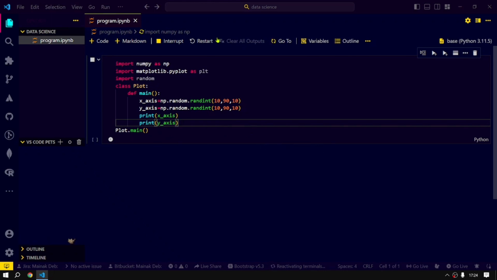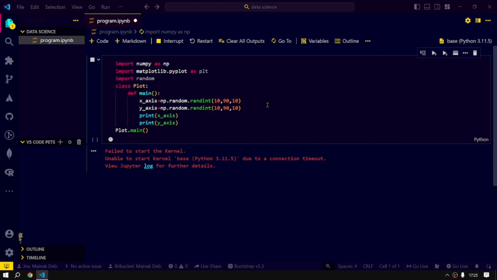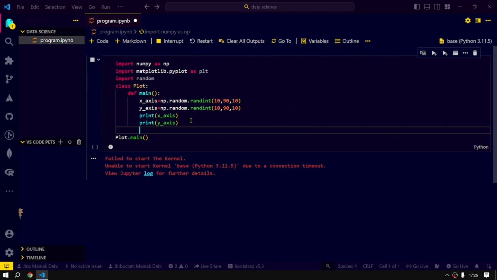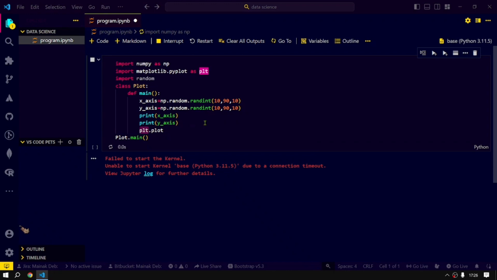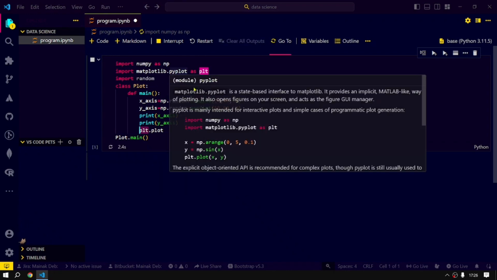You can see it is just importing the packages, numpy. Let's wait for a few seconds to get the code compiled. Till my code gets compiled, I am just adding a few lines of code over here. I am just plotting these two axes using plt.plot. plt is basically my matplotlib object, the matplotlib.pyplot object I have initialized as plt.